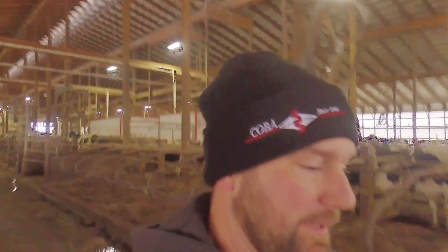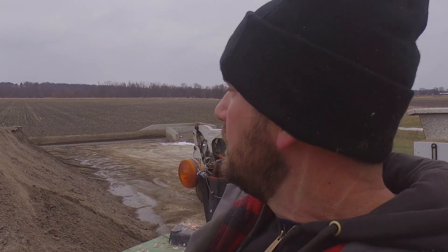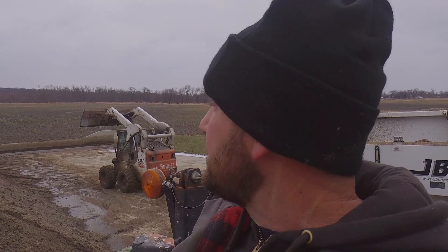We gotta keep moving — Ryan's loading me up. All this sand in this pile is reused. Down here is our sand lane that gets flushed through the barn into the sand lane and then we reclaim it, so some of this sand has been through the barn many many times. We want to get them all bedded up nice today because it's gonna be really cold tonight — down in the low teens — so this sand may be kind of crispy in the morning.